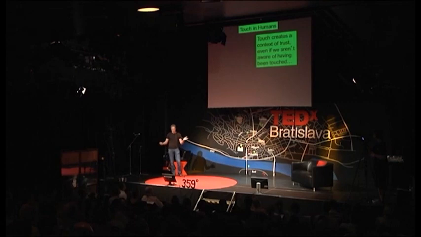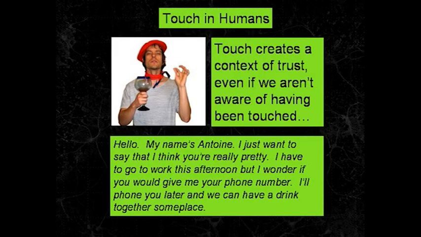And so a group of French scientists, of course, did this interesting experiment. They hired a few very handsome young Frenchmen to stand on a street corner in northern France and proposition all the single young women who walked by. So they stood there and they read the same script, this is the translation of the script, to all the women. They gave their name, they asked for the woman's phone number. But to half of the women, they gave a very light quarter or half second touch on the elbow or the shoulder. And to the other half, they didn't touch at all.